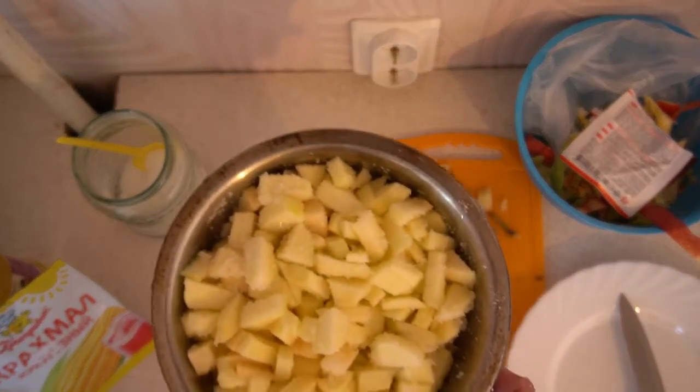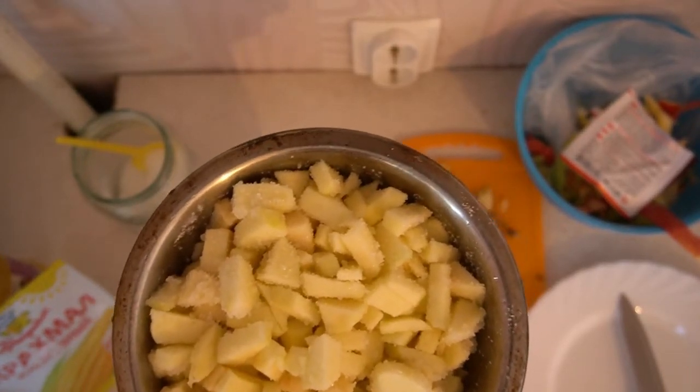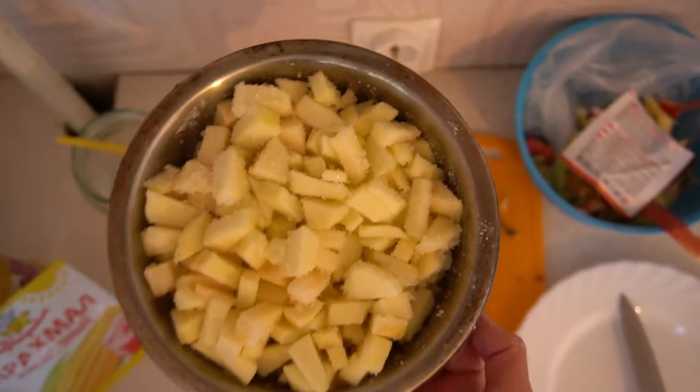So now that it's ready, I'm gonna go ahead and put it on the fire. I don't know exactly, but it would probably take 10 to 20 minutes. See you in a bit, guys.